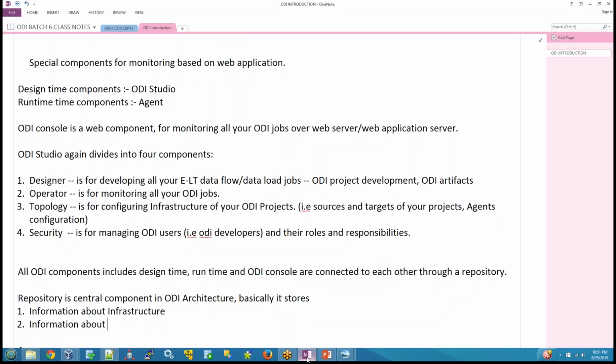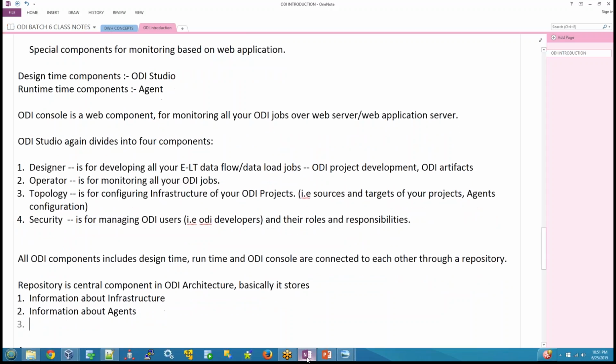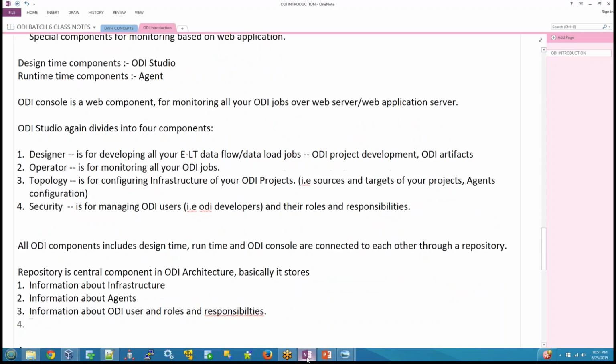It contains complete information about your users and their roles, that is, information about ODI users and their roles and responsibilities. And the fourth one is the metadata, which means the mappings and packages, the metadata of all applications and all ODI projects.